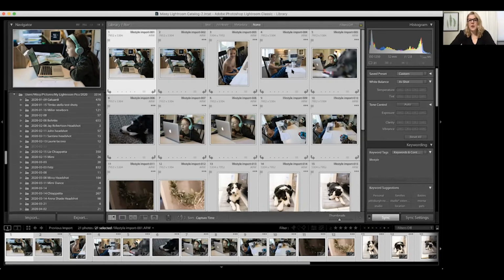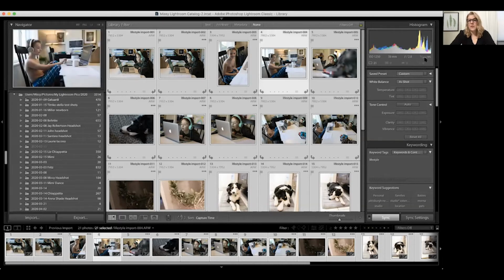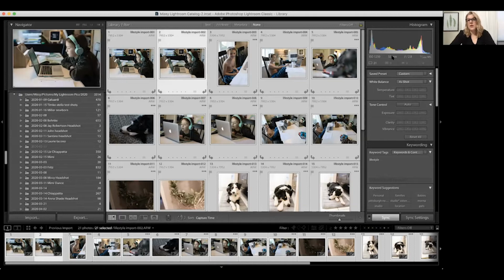And then up here, when I select one photo, you can see all the settings that I used. So I had a 24 to 70 lens on, so it tells me where my lens was set. The ISO I used here was 1250. F2.8 I used for all of them because that's the widest aperture on the lens that I was using, and 1/200th of a second. So 1/200th was probably fine for most of these.